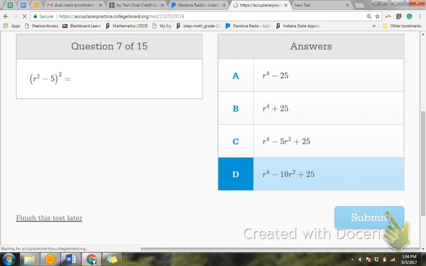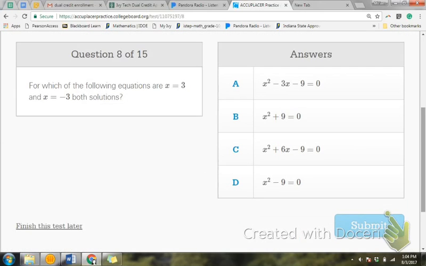Okay, next question. See, guys, these are not ridiculously hard questions. We just have to use our thinkers. And again, as my father once said, there is no law against using your thinker. So, here we go. For which of the following equations are x equal to 3 and x equal to negative 3 both solutions? There are a couple ways we can do this. A test-taking strategy when you have no idea how to do the problem is to plug in the answer choices they gave you. They gave you 3 and negative 3 for x. You can plug those in here.